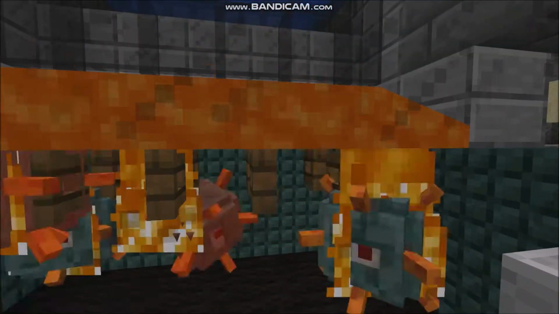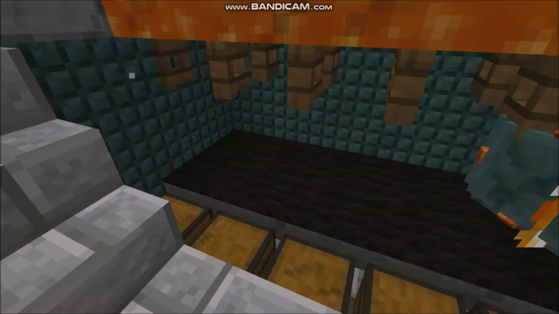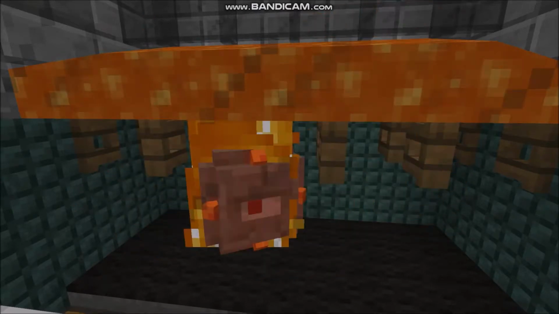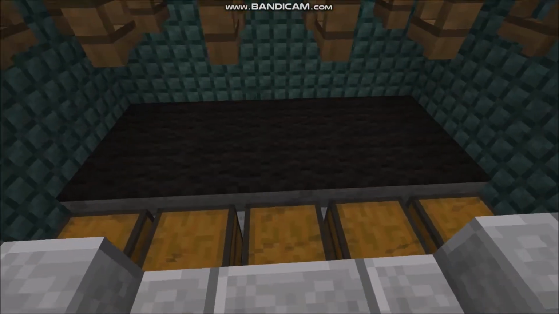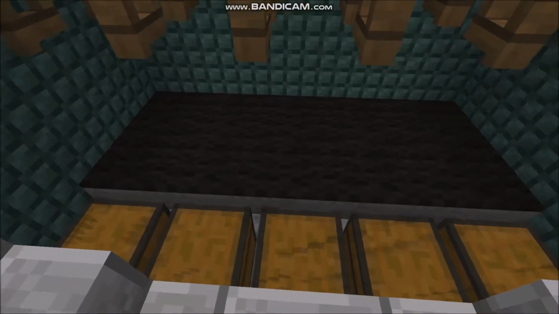We've got fence gates blocking the lava from flowing downwards, and then we've got the guardians just jumping up and down and hitting their head in the lava, which damages them quite easily, and then they're also burning, which kills them basically.